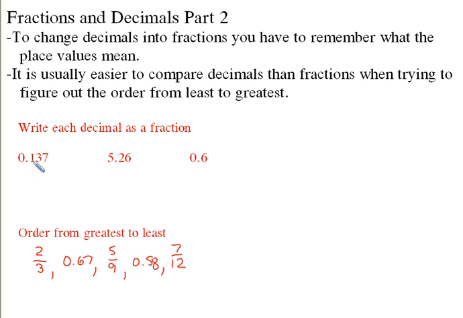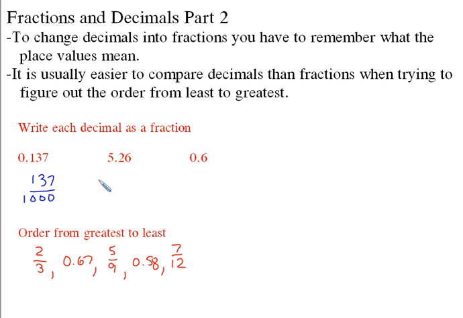If I have here, this is the tenths place, the hundredths place, and the thousandths place. So I have 1/10, 3/100, and 7/1000. So one way of thinking about this is just I have 137, and I have thousandths because that's where this part is here. So I just write it. And sometimes what I like to do is count 1, 2, 3 zeros is how many zeros I need underneath because I've got to the thousandths place.